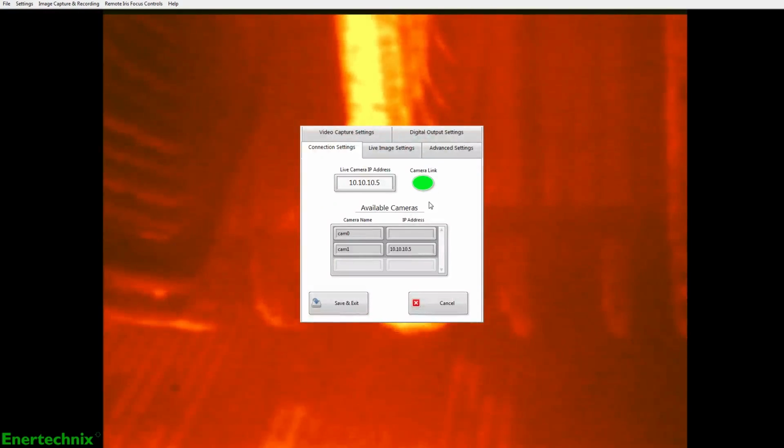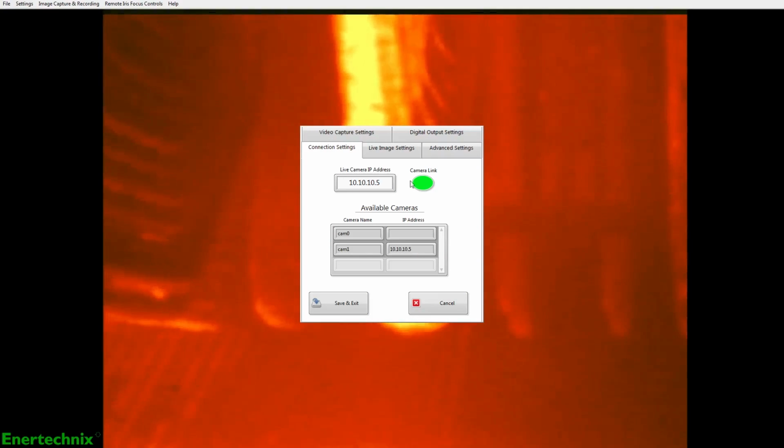Alright, so moving on, let's go to our settings page. There's actually two different ways you can access the settings menu. The first would be by clicking anywhere on the screen, which will bring this up. And you can also go to the top left here on the menu, and you can go to Settings, Basic Settings, and that will also bring it up.